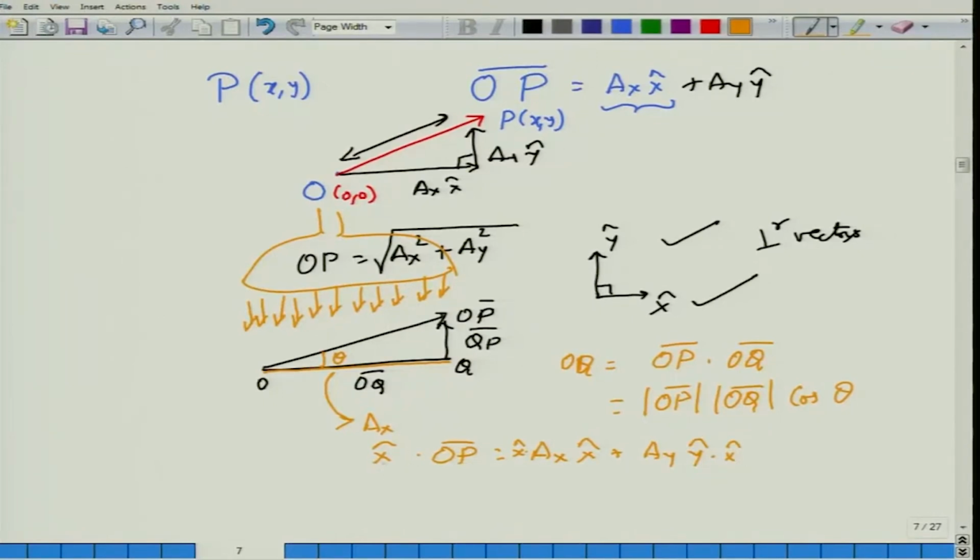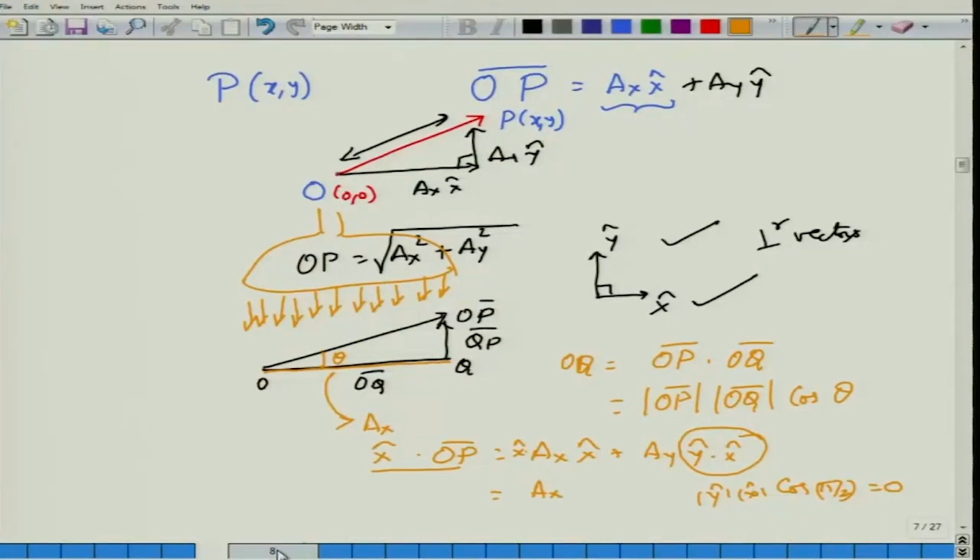If I take the dot product on both sides, I know that the left hand side would be the component of OP along the x axis, and this would be given by the component AX itself, because y and x are perpendicular to each other, and the dot product will obviously be equal to 0 in that case, simply because the magnitudes of y and x are 1, but the angle between the two is 90 degrees, which is cos pi by 2, therefore this is equal to 0. So this is a dot product which we will now use in the next module to go from one coordinate system to the other coordinate system.